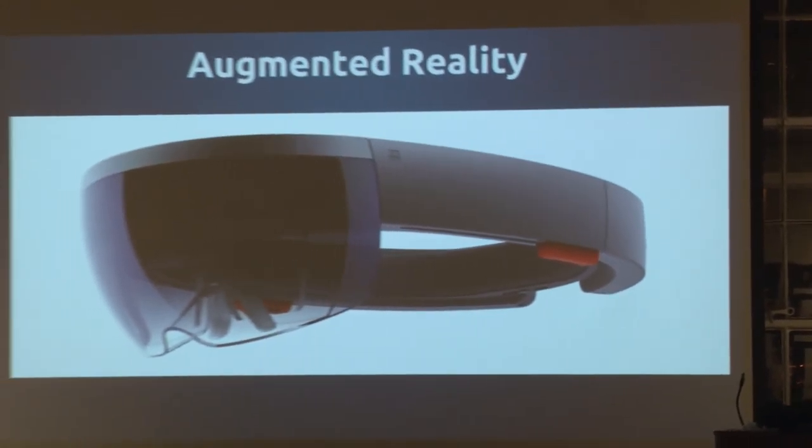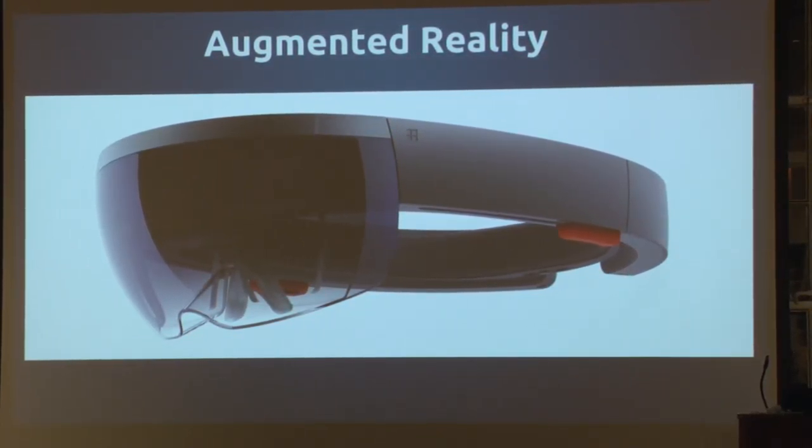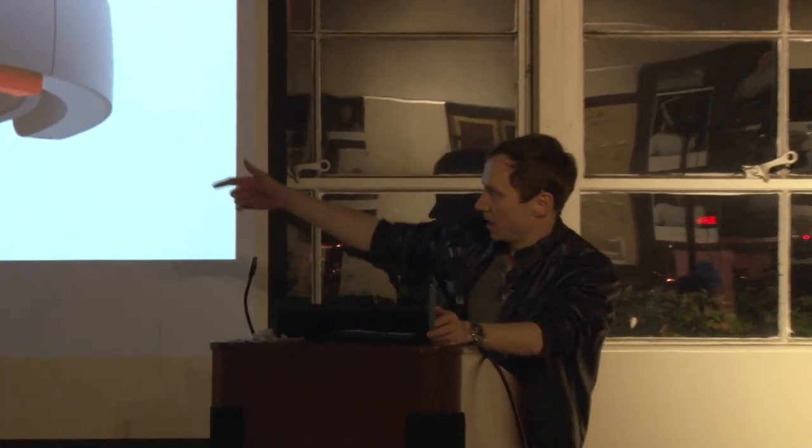Quickly, the last thing on this section is that there are two technologies that are very similar and both coming into their own right now. Obviously, there's virtual reality, but then there's another one called augmented reality. The technology works almost exactly the same. The only difference is that with augmented reality, the screen is in the top of the headset, and it projects images onto these lenses, and you actually see 3D models in real life.